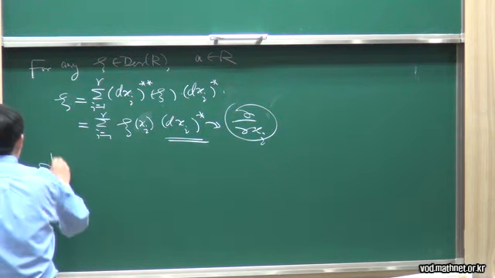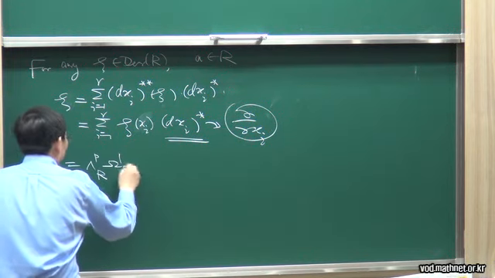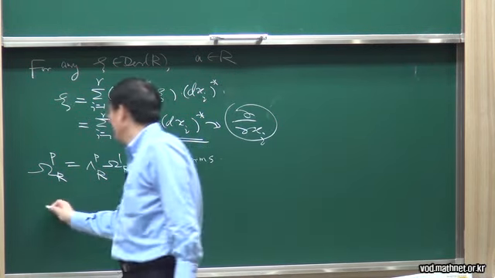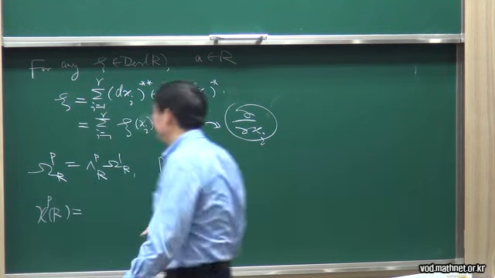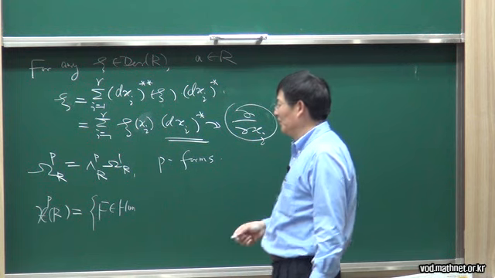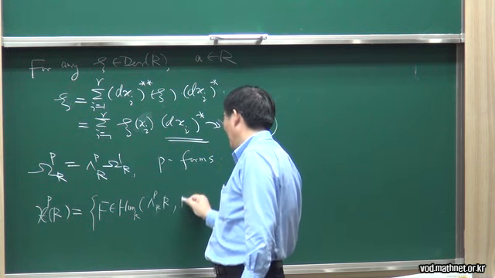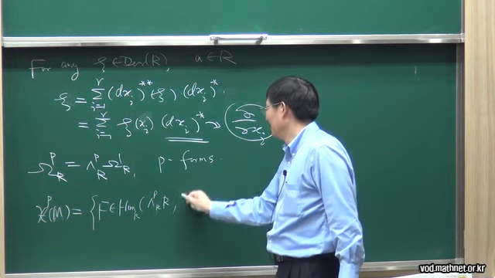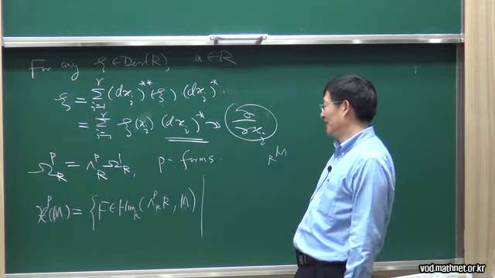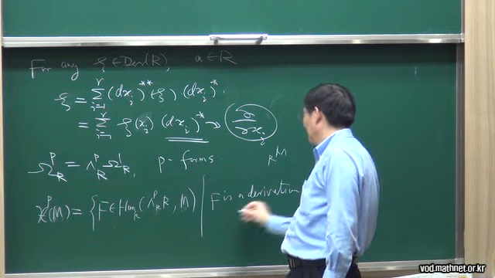So in general, omega p r is the p-th wedge product of the Kähler differentials. And the elements here we call the p forms, p differential forms. And we define chi pr. Chi pr is all the skew symmetric p linear forms from R to R, or in general, if M is an R module, to M, such that F is a derivation in each argument.